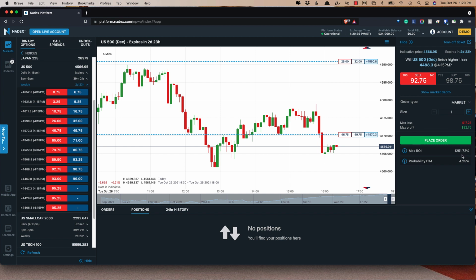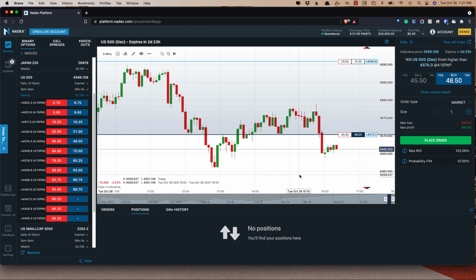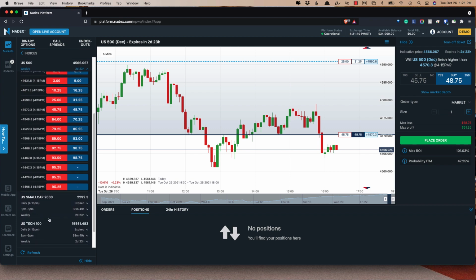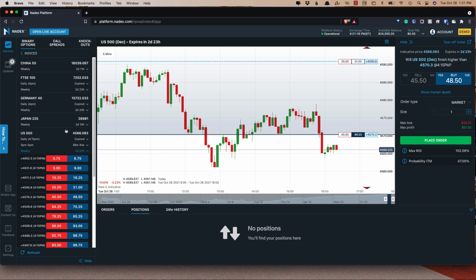So you can see with all trades, or most trades here, there's either a yes or no option, and the probabilities are going to be opposite of each other because it's a yes and no. And the amount of money you stand to make depends on a whole bunch of different factors in the market. You'll see these change very quickly as market prices change. You can make bets based on very short terms, daily or hourly or weekly. So depending on your goal and what you're interested in, you might pick one of these indices or something else.